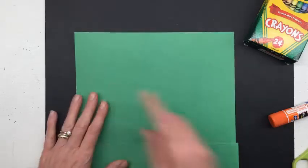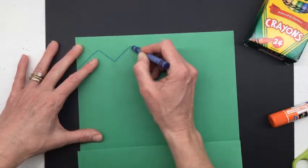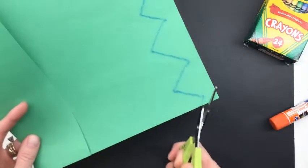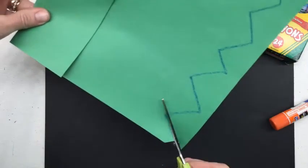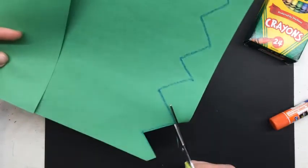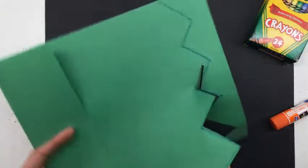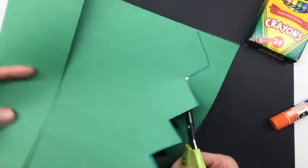And then across the top of the paper, I want you to draw a zigzag line. Up, down, up, down, up, down, up, down. Let it go right off your paper. We're gonna cut right across the top of that line. I'm gonna take my scissors there and then turn my paper and cut down and turn my paper and cut up and turn my paper and cut down. You guys get the idea. I'm gonna do this all the way to the other side. Remember, if you need to pause the video at any time, you can.